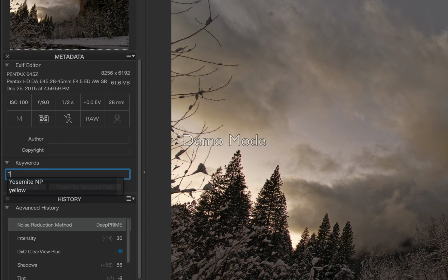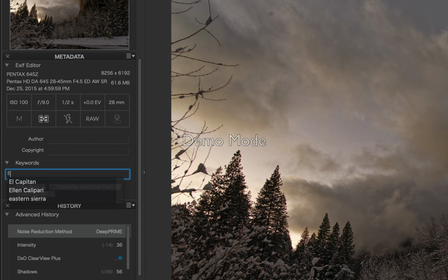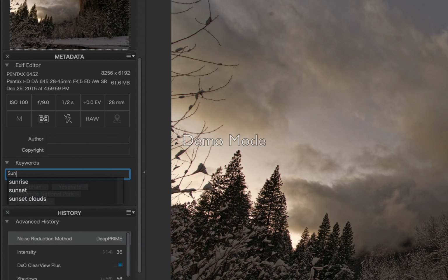I can then hit Y a third time and get Yosemite NP, El Capitan, sunset, and I can put sunset clouds, and so on and so on and so on.